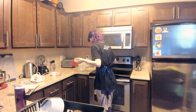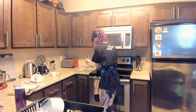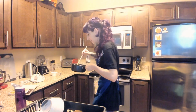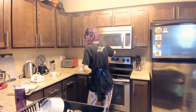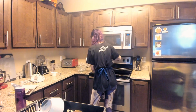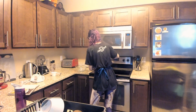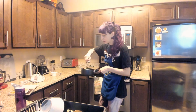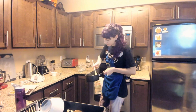Oh, this is weird looking. It's like what you would imagine pouring flour into water. Okay. It smells like I'm about to make mac and cheese sauce, honestly, because it's a whole pot full of roux. Okay. So it's like a lumpy monster. Now it's very smooth. It's kind of pulling away from the sides of the bowl.